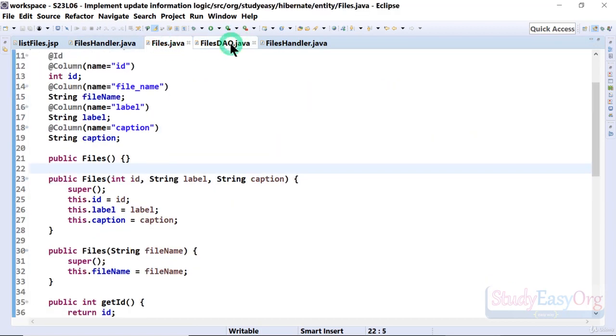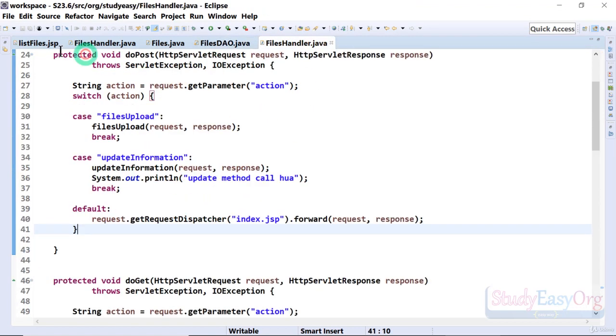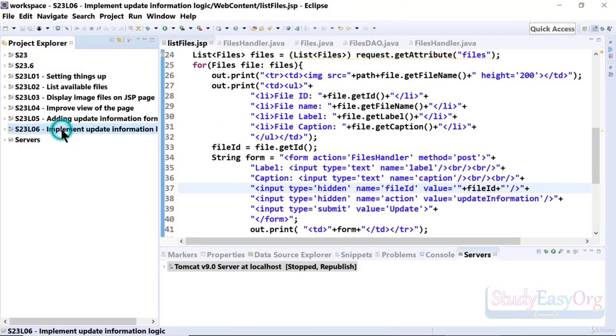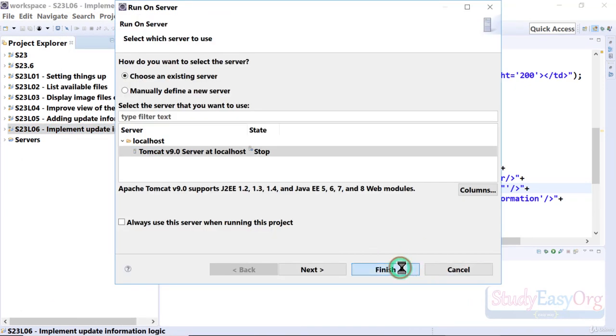Files.java is good enough. FilesDAO is also cool enough. We have also added the code. Everything looks good. Let me also check the JSP file. All right, so in here there is this issue. There is this typo. It's fileID. Let me save the changes, and now finally let us quickly run this application on the web server.